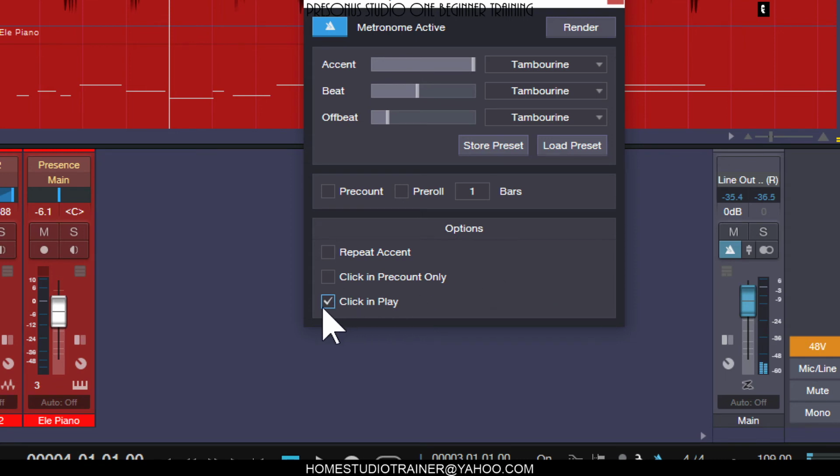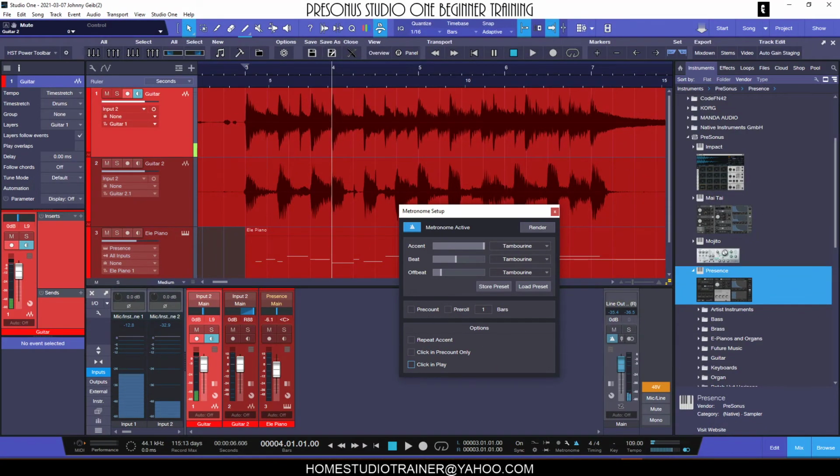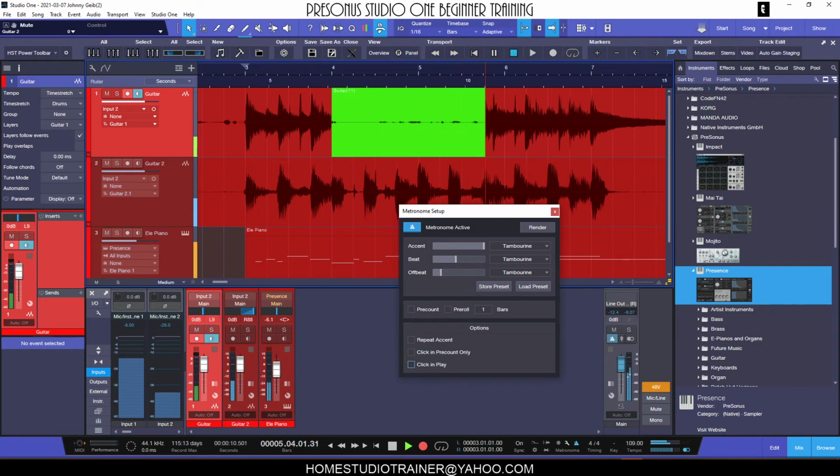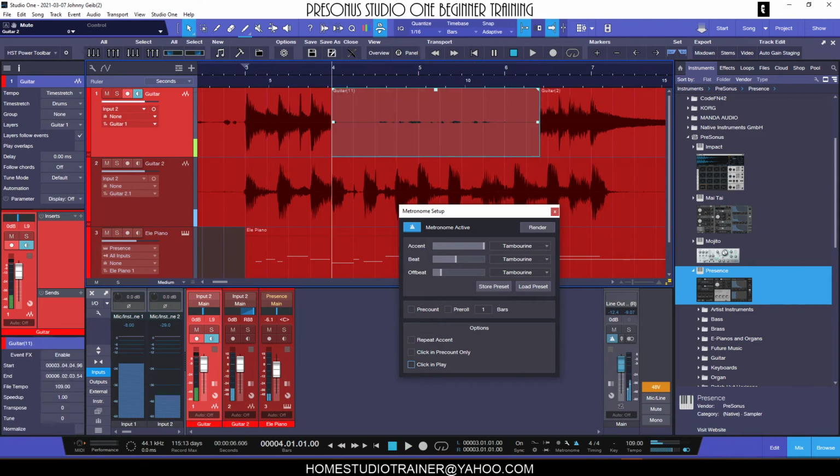So like if I do this, if I take this tick mark out and I hit play and I've got the metronome on, there is no click track. If I check that, there is a check mark. So if I hit record, now you can hear the click track in the background, because I have it selected for record only, but I like it in both.